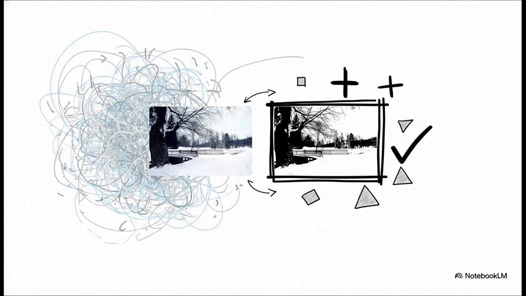Okay, take a look at this winter scene. On the left, yeah, the colors are beautiful to our eyes. But for a computer that's just trying to figure out where's the bridge or what's a tree, it's a ton of confusing data. But now, look at the right. The moment you convert it to stark black and white, the core structure just pops. The lines, the shapes, the edges, they're all suddenly crystal clear. It gives the algorithm a much simpler map to work with.